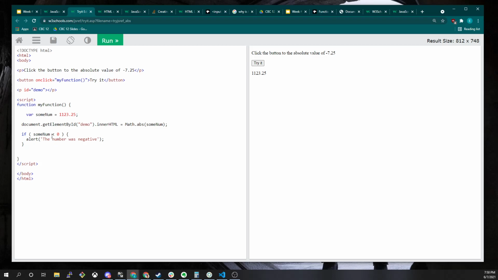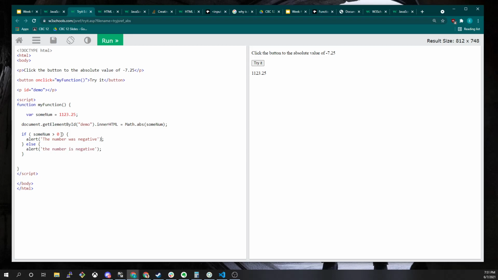So we could probably check if some number is less than 0 some other ways. We could probably invent a third method. Let me think. Oh, yeah, I mean, we could do if greater than, right? We could do the opposite. If some number is greater than 0, then we could put it in the else, right? We can say, hey, the opposite of this is the number is negative.